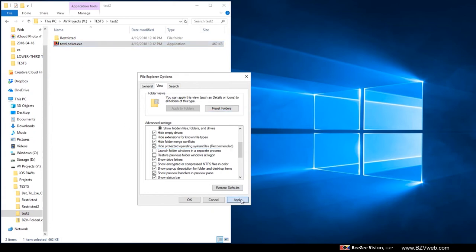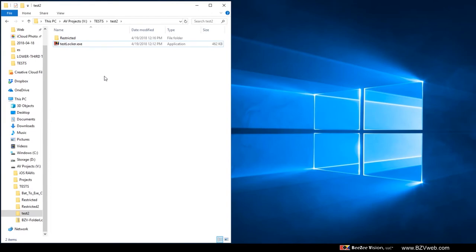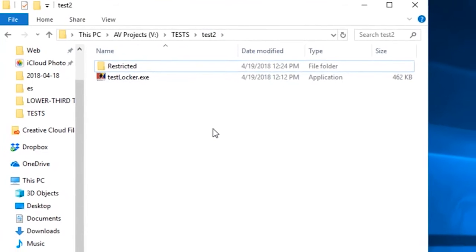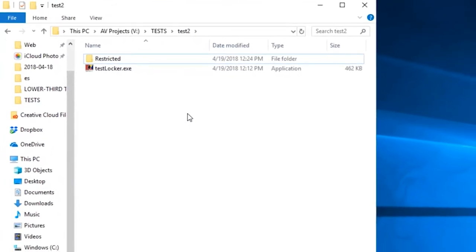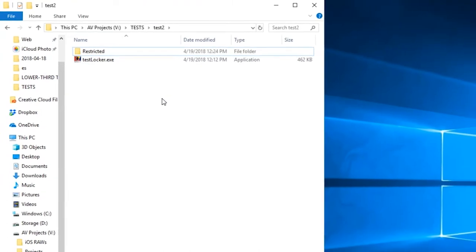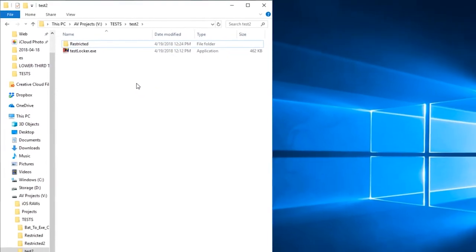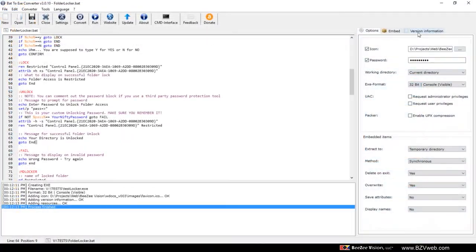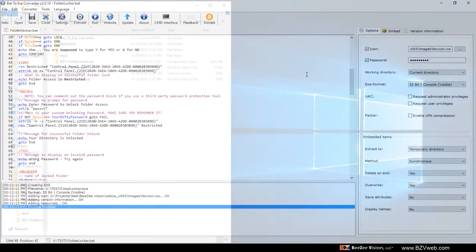Okay, so let's see, apply, and okay, that way our protected operating system files are hidden once again. Okay, so just play around with it a little bit. Just make sure that you don't transfer any files until you are ready to use this. Just rename all of the information. If you have an icon file, you can definitely just use it. I think it also works with PNGs and JPEGs. I'm not sure, I haven't tested it, but just play around with it a little bit.